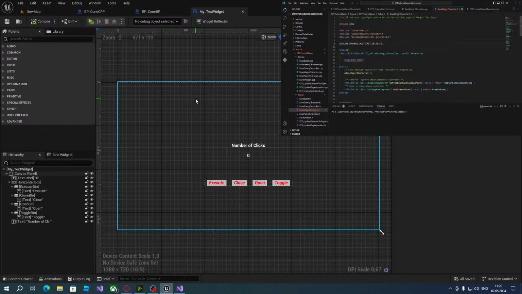So you can make a delegate which fires a function with a specific amount and a specific type of parameter. So let's make one with one param. And then in these parentheses, we first put in the delegate name, which has to start with an F. So we say F on bullet fired delegate, something like that.